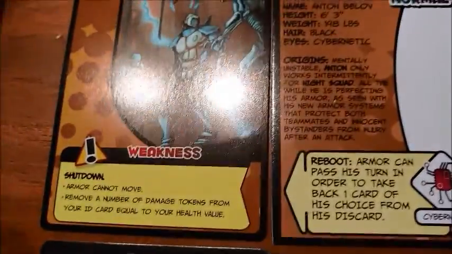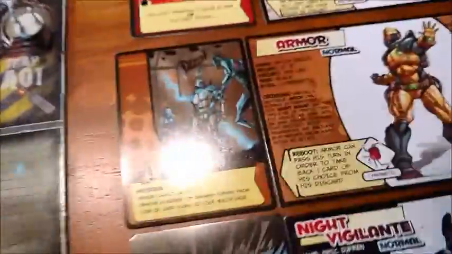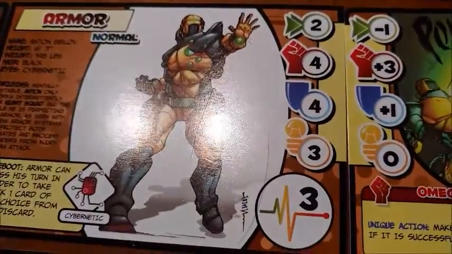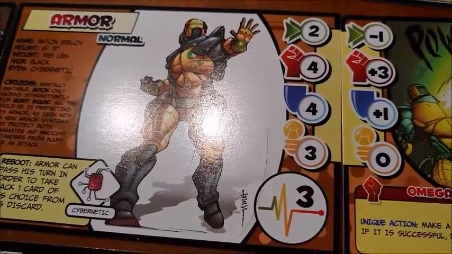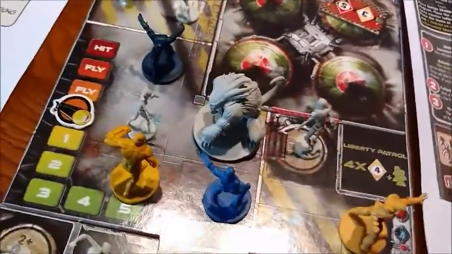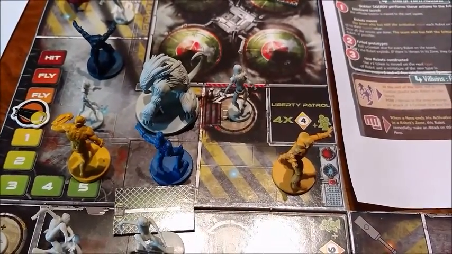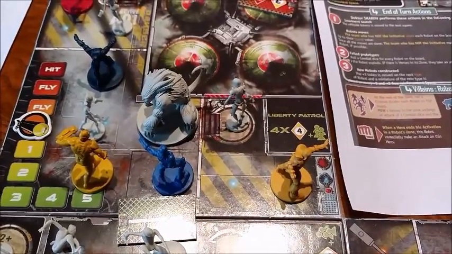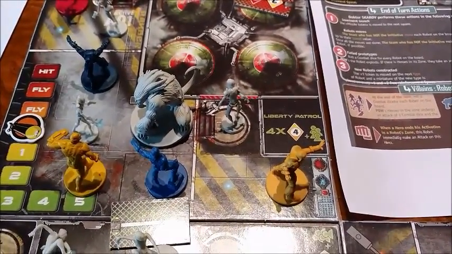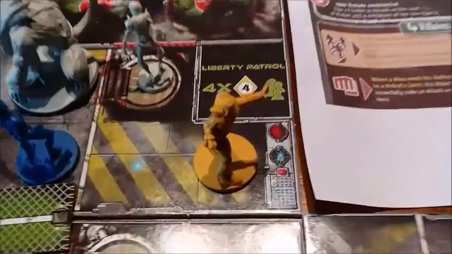Armor goes next. The armor has a weakness out. He can't move, and he's going to remove damage equal to his health. So that goes that one. He's got pluses to attack and defense, but he really wants to try to disarm another missile. So I think he's going to leave that robot there because killing it... No. Well, they get to control the robots because Liberty Patrol started. So, yeah, he'll leave that robot there. And then we've got him at the panel here.